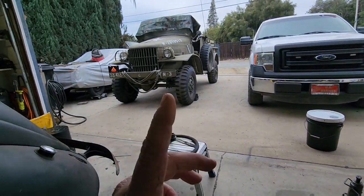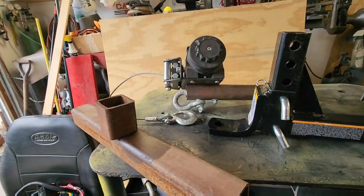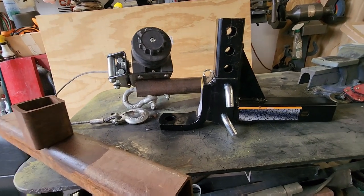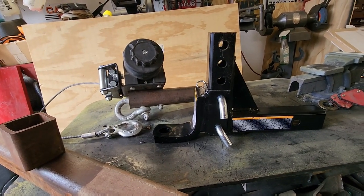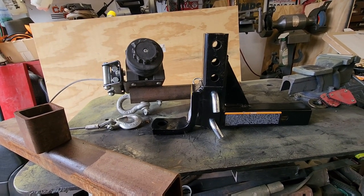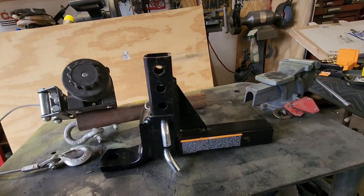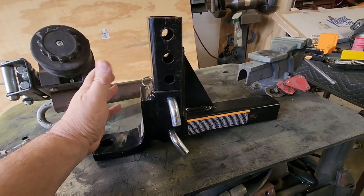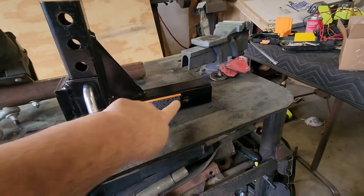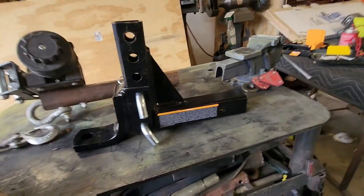This is Side Project Sunday and it pertains to the Dodge — I may need to go pick up a donor car in the near future with a car dolly, and it doesn't run. I went to the encyclopedia of YouTube and saw a guy who used this adjustable hitch configuration where the ball goes on and a bracket holds a winch on top.